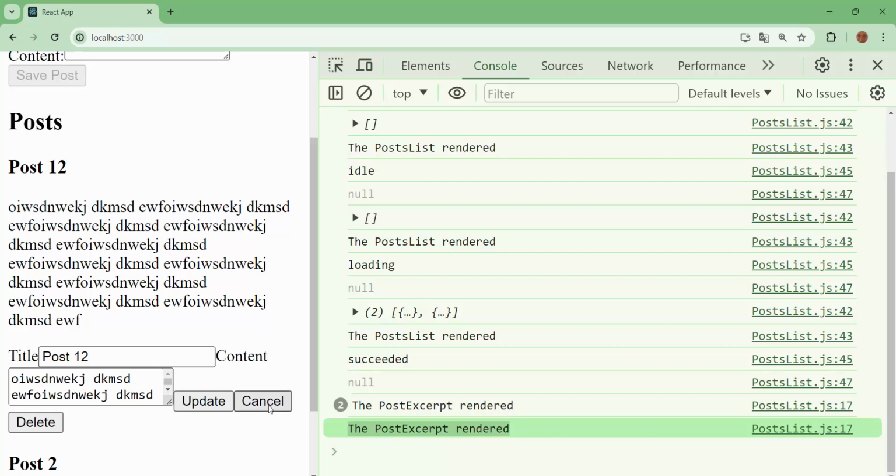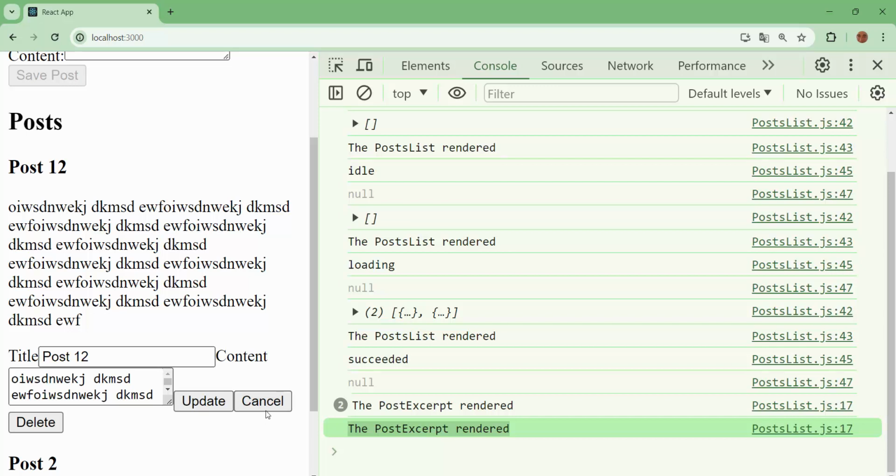After cancel, when we cancel, post excerpt, concretely this one, will be without a visible update form. And it is a big reason to render post excerpt, because we cannot see something that is not rendered. When we click cancel, post excerpt is re-rendered, and we don't see the update form on the screen.